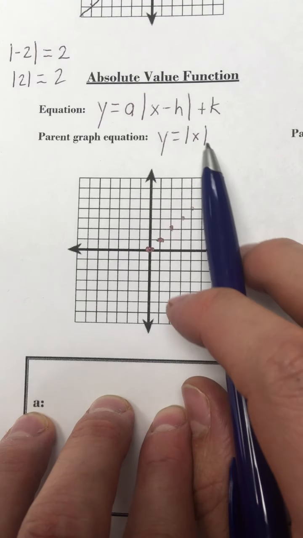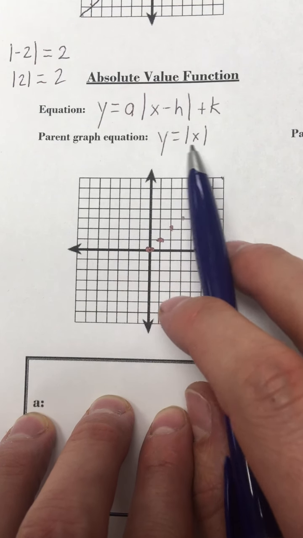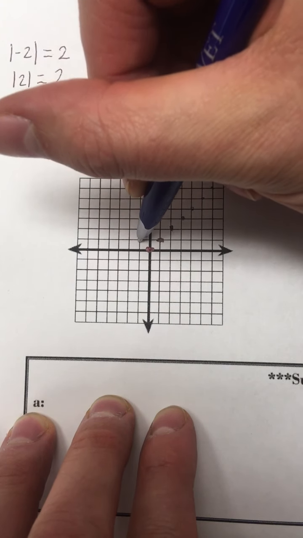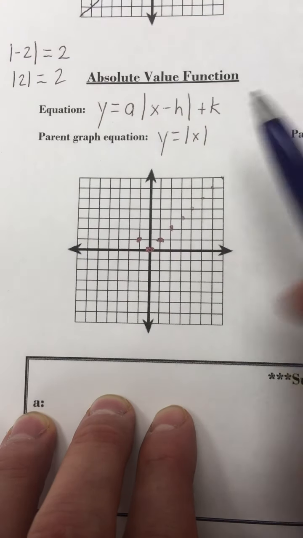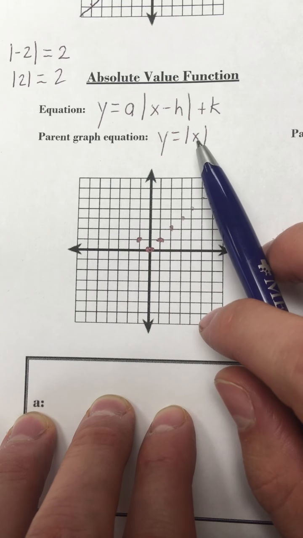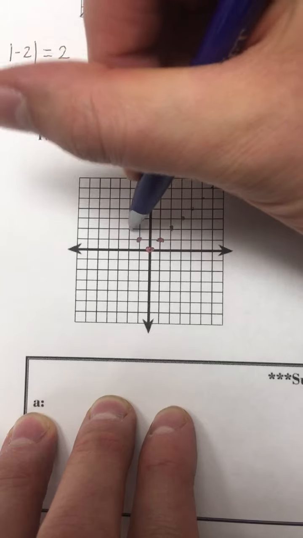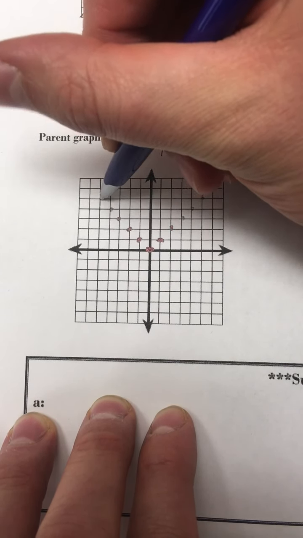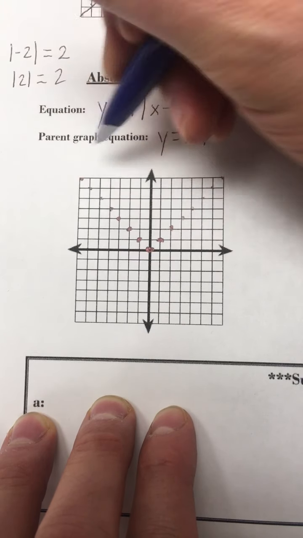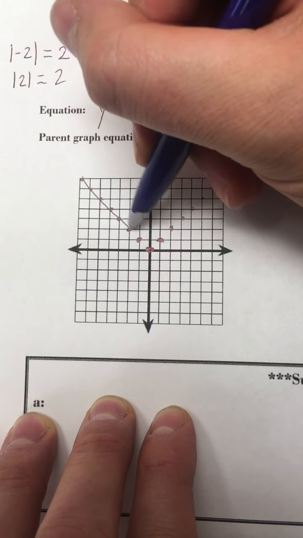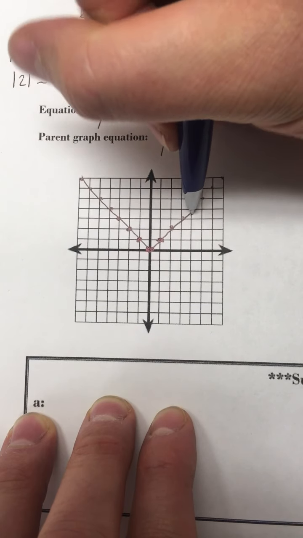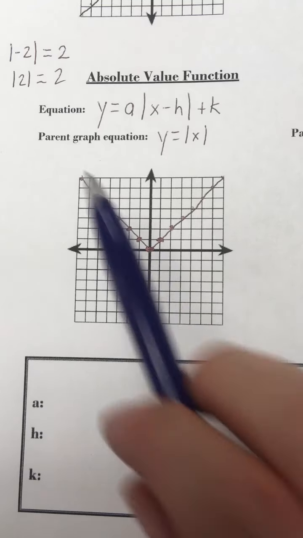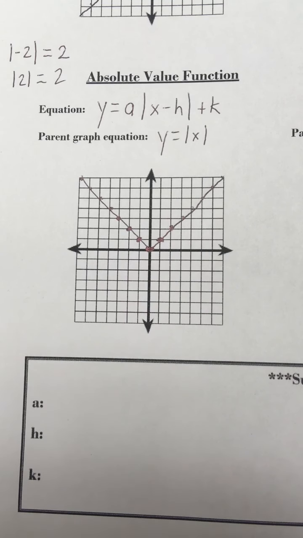But what happens if I plug in a negative number? Absolute value of negative 1 is what? Positive 1. All right, so I'd have the point negative 1, positive 1 up here. And then if I plug in negative 2 for x, absolute value of negative 2 is positive 2, right here. And then negative 3, 3, so on and so forth. So this winds up making a V shape. How exotic. All right, so absolute value functions, if they have those bars, they always make a V shape. If you just remember V for value.